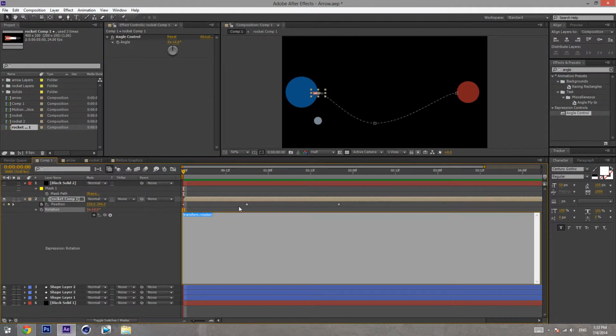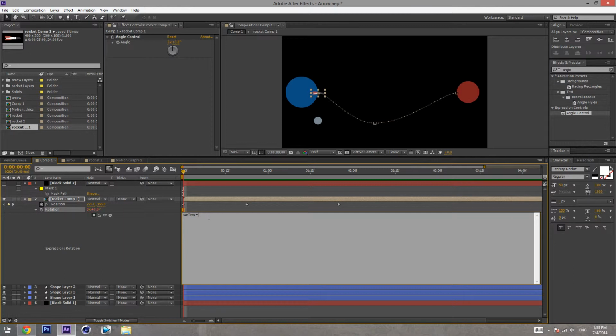So we're going to start by making a couple variables for ourselves. Keep in mind, a lot of this could be done on fewer lines by combining steps, but to keep it simple, I'm going to be breaking it up a little bit more. So the first variable that we'll need is the time that we are currently at. So currentTime is what I'm going to call this variable. Set that equal to, now there's a variable in After Effects called time that you can type in, and that'll get the current time of wherever the playhead is. But the problem is this unit is seconds, and we need frames to be as accurate as possible.